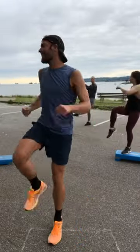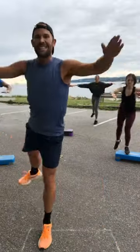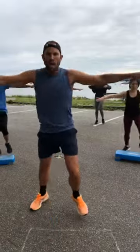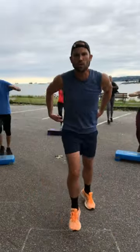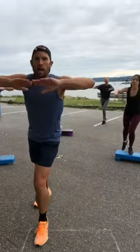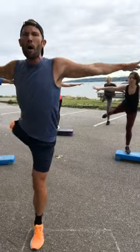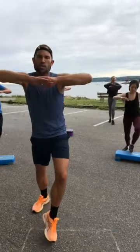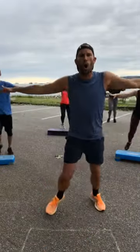Now give me side leg extension. That's it. With this one, arms are parallel to the ground. And you're lifting that leg up with your hip right here in the glutes. Lift. A few more times. Come on. Step. Lift. Keep those arms up. That's it. Squeeze it. Squeeze. Lift. Two more.